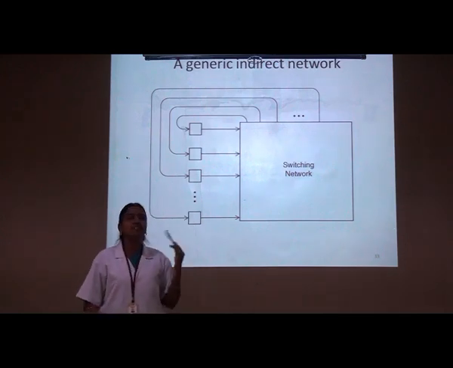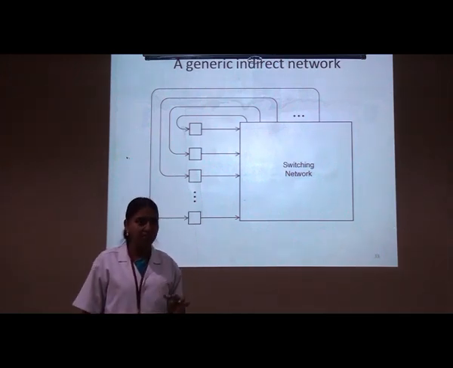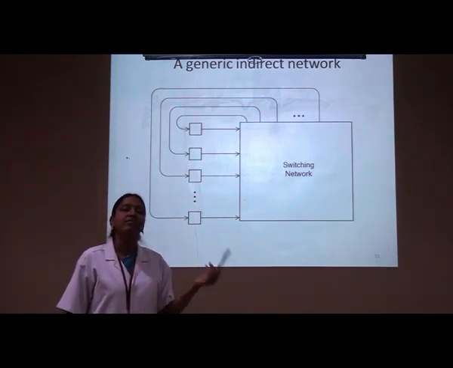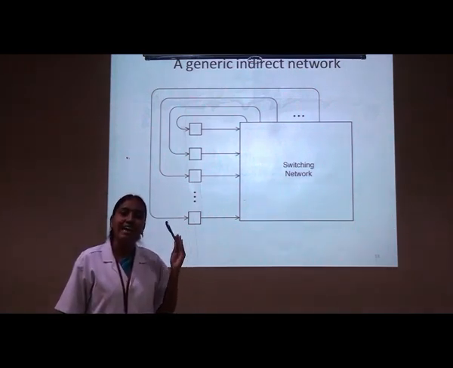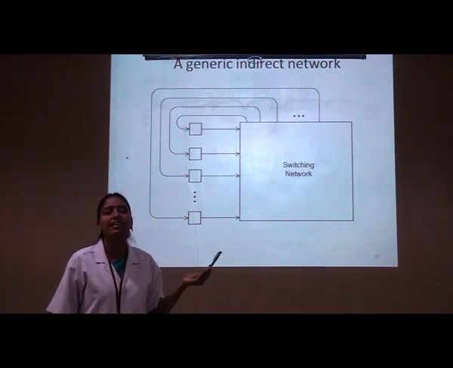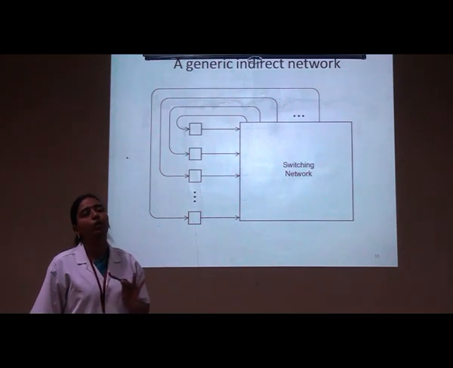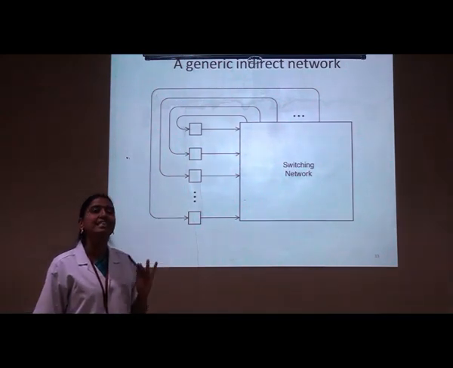So since it is not directly connected to the switches, we are calling this one an indirect interconnect. Right? Previously, everything was connected directly to the switches, so we called that one a direct interconnect. Here it is not directly connected, so we are calling these types of interconnect indirect interconnect.